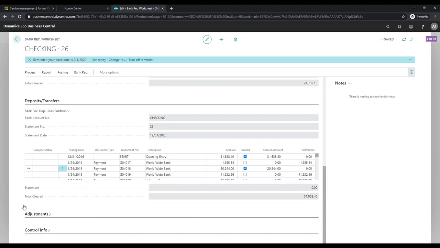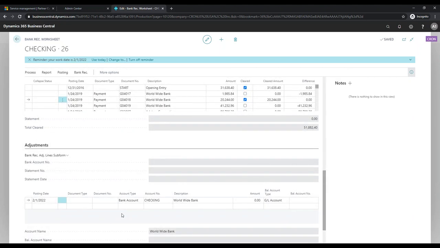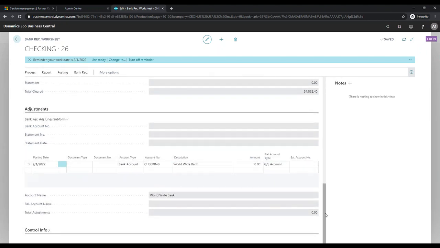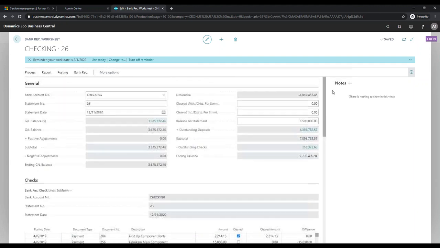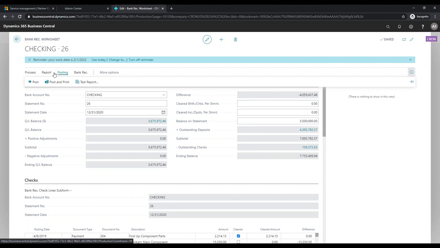Okay. If you want to do any adjustments, you can do them outside of the bank rec, or you can just do them right here in your bank reconciliation. So I can have my either positive or negative adjustment and just have my general ledger entry right in this bank rec screen. And when you're finished with that, this difference must be 0. And then you can go ahead and post it. Now I'm not going to be able to post it here because I do not have a 0 difference. But you can come and post it.